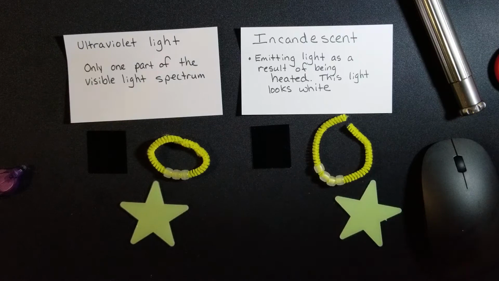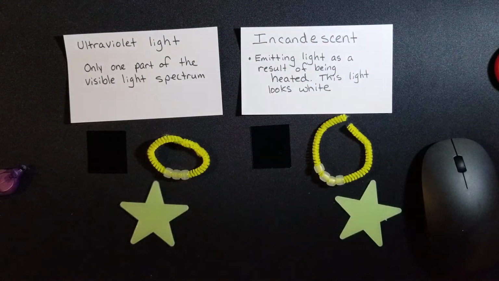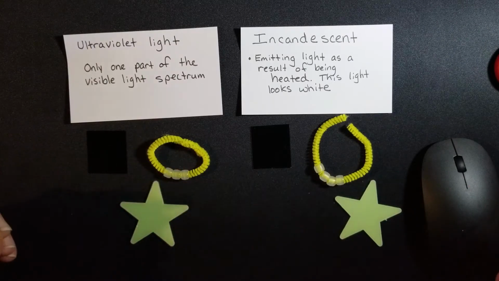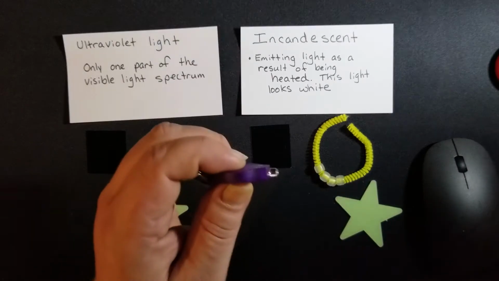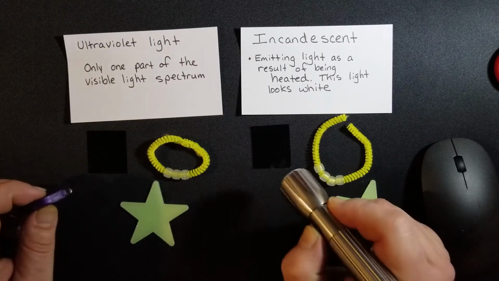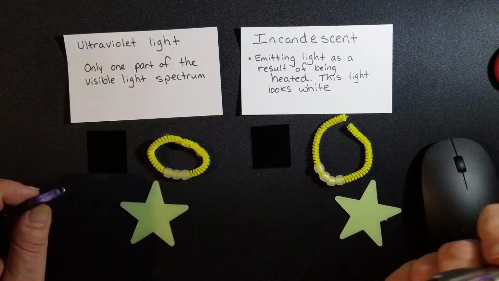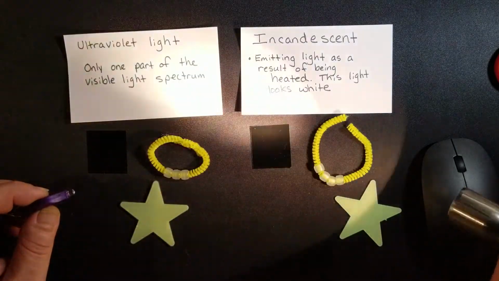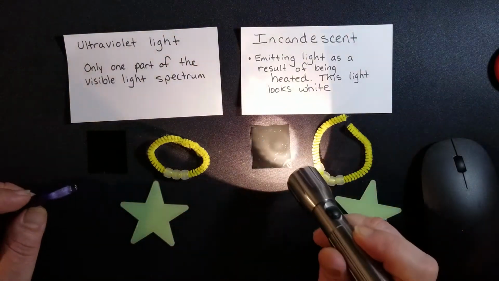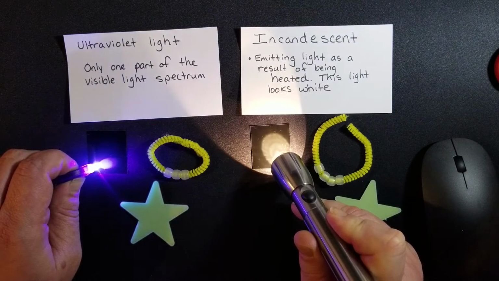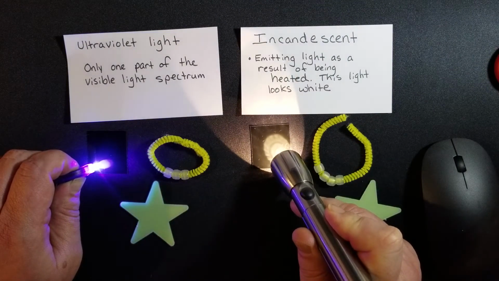Now for this to work properly, you have to be close with your light sources. The first thing we're going to do is shine these lights on something you've seen before, this paper right here. Helps if you have a light that works. There we go. We're going to bring this right down close to the paper like this. And we'll do the same with our ultraviolet light here. We're going to keep them real close to the paper.